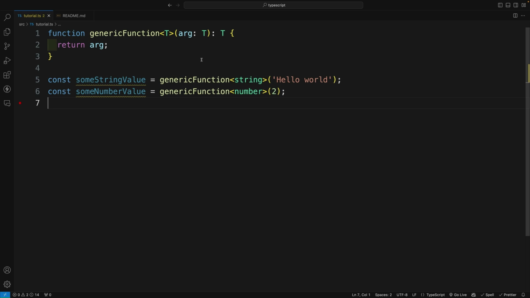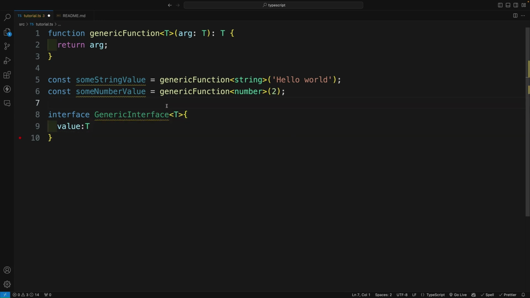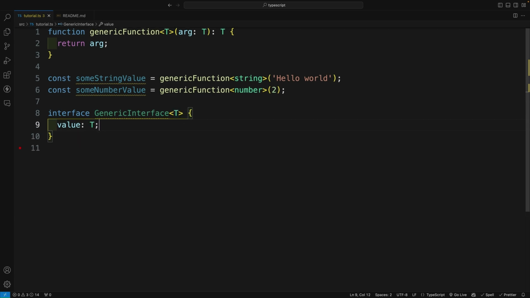And while we're on topic, let's also take a look at the interface. So I'm going to go with interface, and let me right away call this generic interface. Same deal. If we want to set up a generic one, we already know that we need to go with angle brackets. Let me stick with convention with the T. And then there's going to be a value property. The type will be whatever we're setting up over here as T. That's why they need to match. And let's also set up the get value function, which is not going to take any parameters, but it will return the same type.